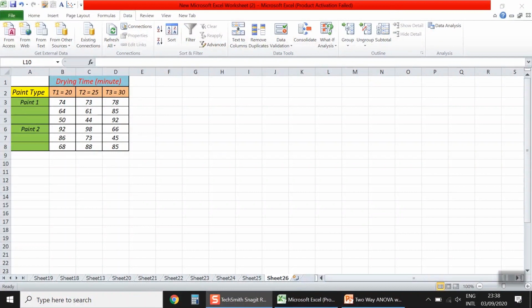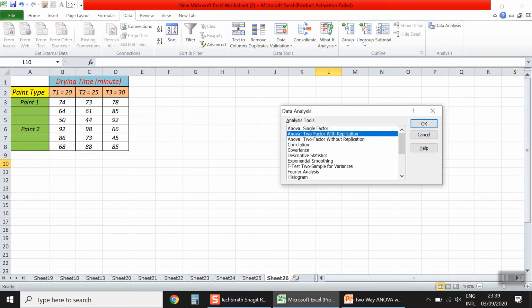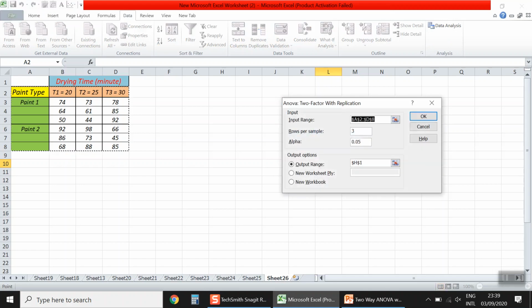First we should click the Data tab, then we should click the Data Analysis. We will have all of these analysis tools. We should select the second option, which is the ANOVA for two factors with replication, then click OK. First it asks you regarding the inputs.